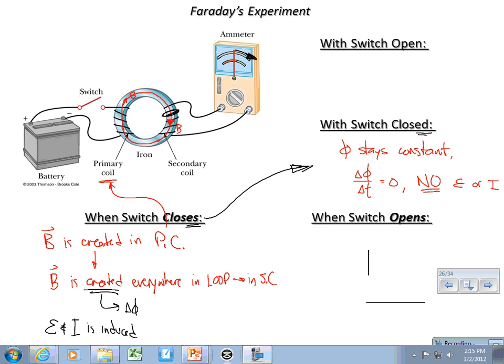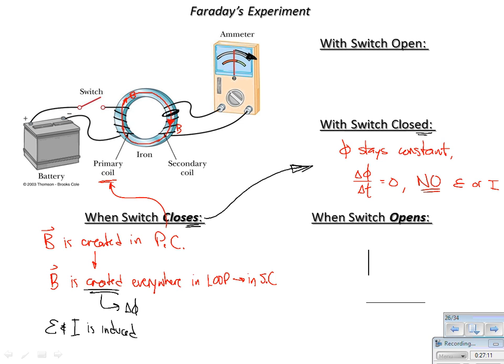What we have to get comfortable with is this idea. I should probably say while the switch is closing, or as it closes, that's okay. But once it's closed, things stop changing. The field gets to be what the field is, depending on the strength of the current coming out of that battery. Once everything levels off, there's no more change.